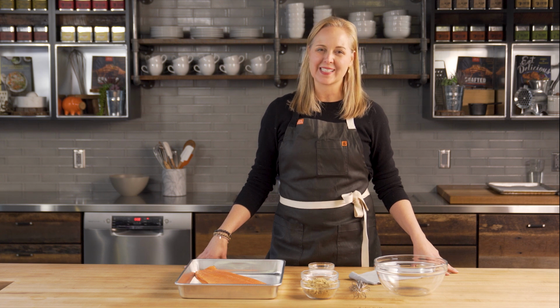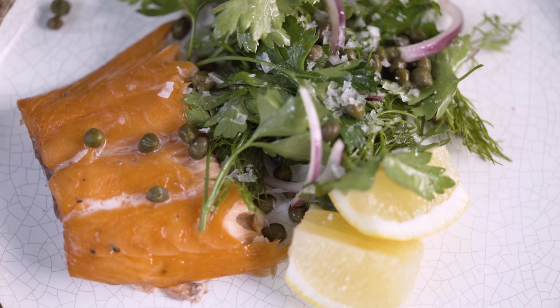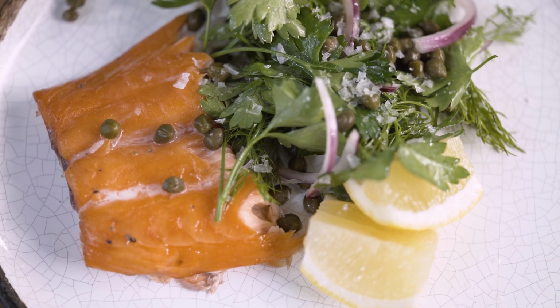Hi, I'm Amanda Haas, and today I am going to show you the most delicious, simplest smoked salmon recipe. It's a vodka brined smoked salmon.